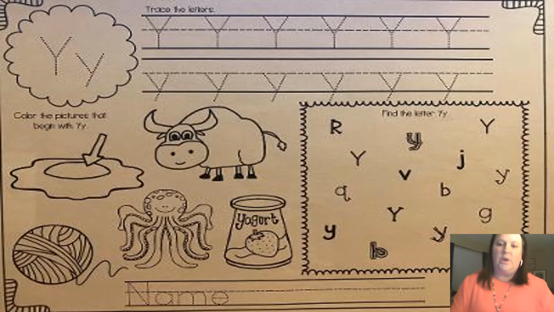All right, we are on the letter Y. Y has a sound, and that sound is y, y, y. Yolk, that's the inside of an egg. If we had an egg, that would be the yellow part of the egg if your mom fries your eggs. Or if you're eating a boiled egg, it would be the green, it looks like a green ball on the inside. But that is called the yolk.